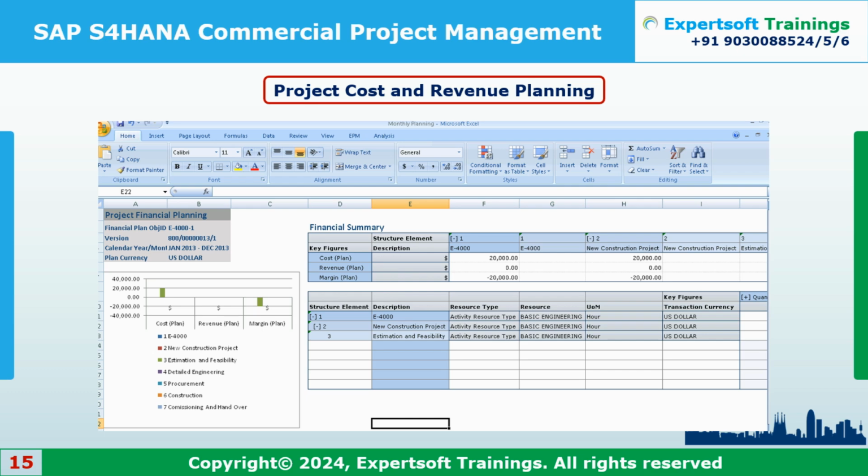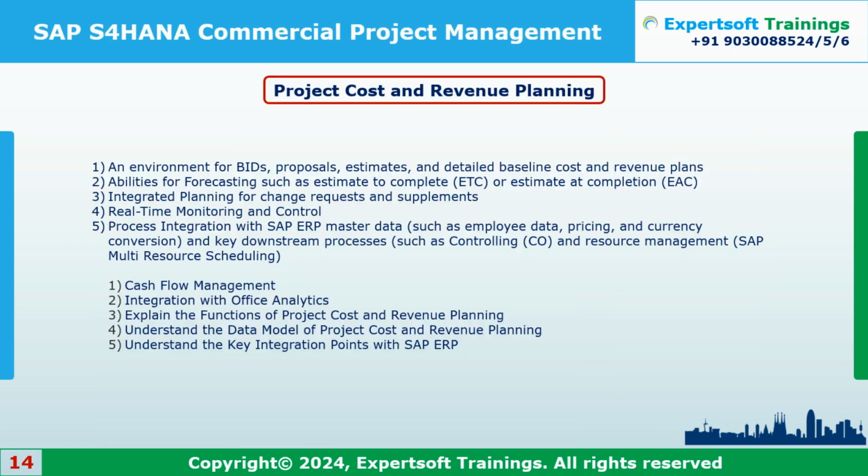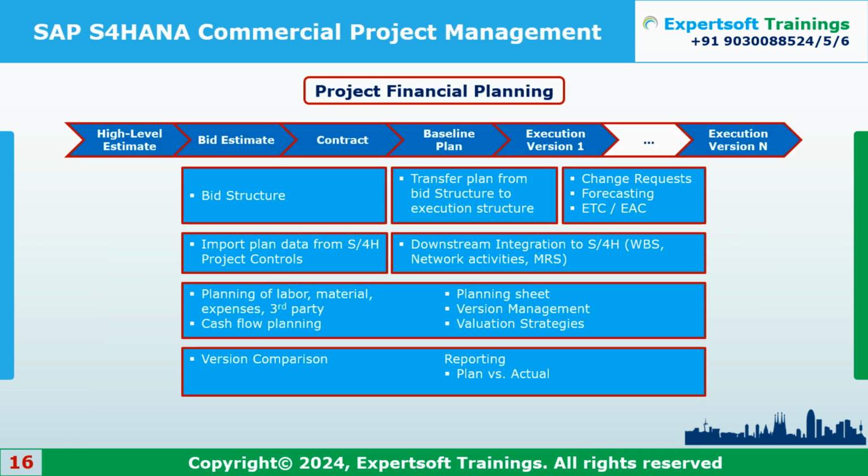Whenever you click on planning, it will open this kind of a tool for you. Wherever you want to do the financial planning, along with your cost and revenue planning, you can do it here. Then you do the calculation parts. Once you save, a dashboard will come with respect to that particular version. All your data will be saved against that particular WBS, or the network activity, or the entire project.